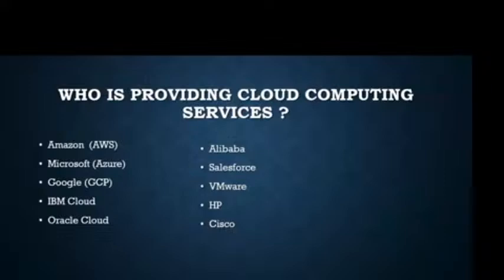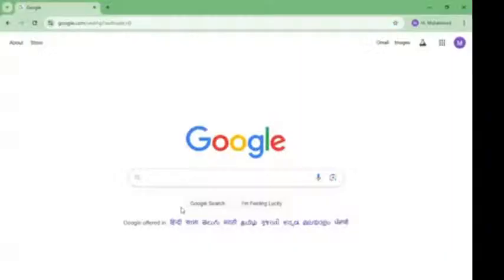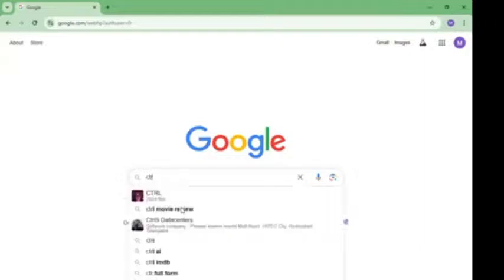So besides these companies, you will see many companies. There is a very famous Indian company also. They started that company somewhere in Hyderabad. If you're from Hyderabad, maybe you have heard about this company. It is called Control S. See, yeah, this is Control S. See what they say here.